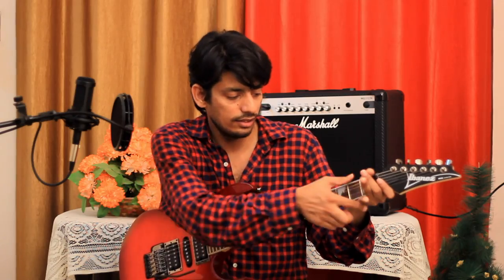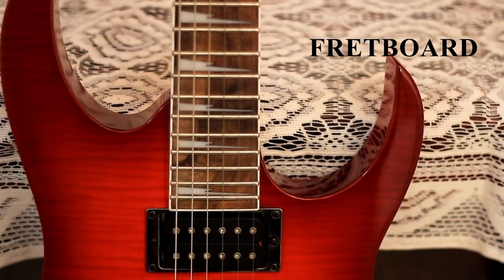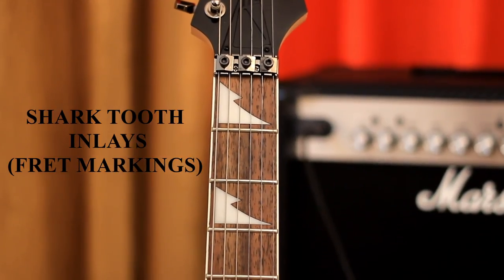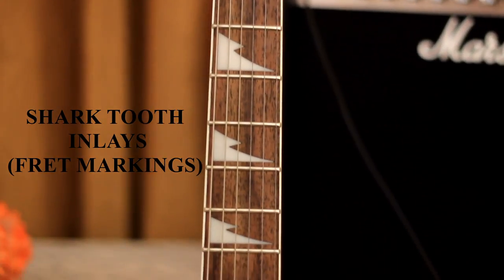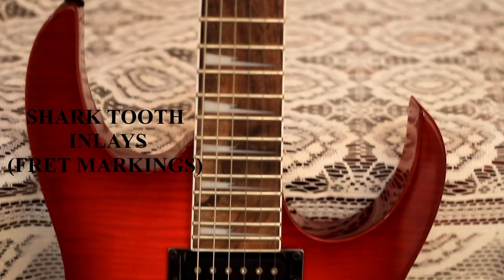After that you can see this fingerboard — this is called the fretboard. In this fretboard you can see many sections; these sections are called frets. Some frets have markings on them — these markings are called inlays. On my guitar, the 1st, 3rd, 5th, 7th, 9th, 12th, 15th, 17th, 19th, 21st, and 24th frets have markings. You will find dot inlays, tree-of-life inlays, and smooth inlays on different guitars.